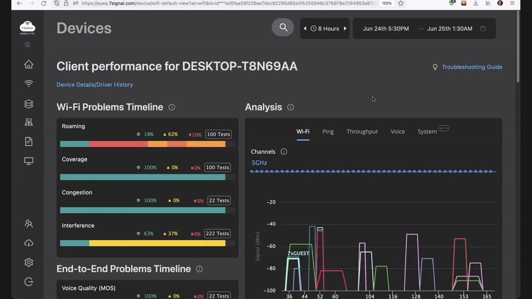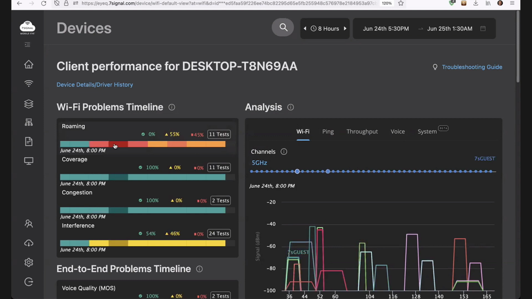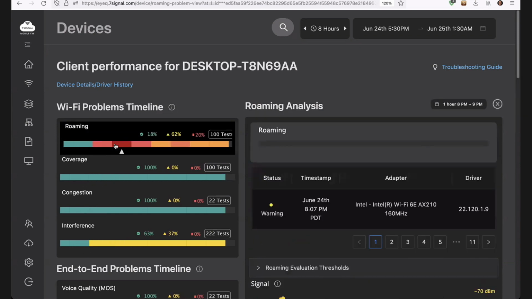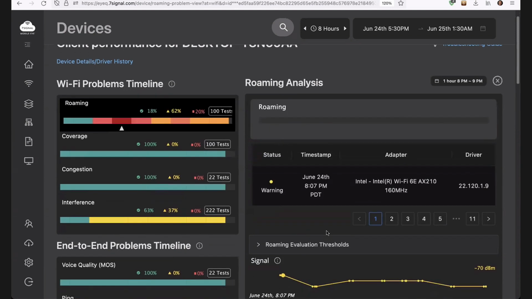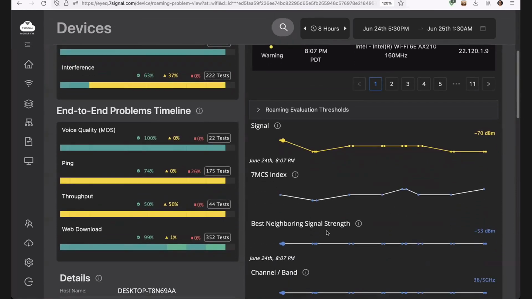So this is really helpful, and you can see right here on the interface on the left-hand side, we're doing an automated problem analysis from all this client-side data and identifying if certain Wi-Fi issues are happening. Right on top, we can see roaming issues are occurring. And I can drill into this timeline for this particular machine and look at all the data that went into determining the roaming problem here.